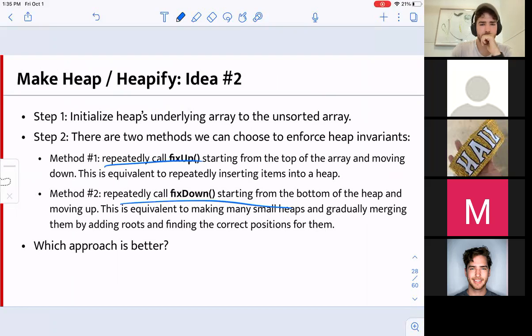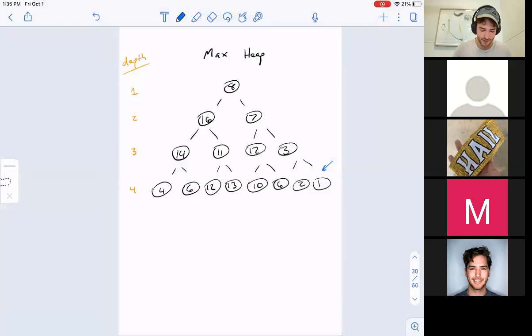I'm assuming fix down because we just spoke about fix up and you said we're going to learn a better way to do it. So yeah, fix down is better. And I know in lecture, you guys kind of go through a little proof on it. I'm not going to go through a proof, but I'm going to try to show you why it's better, just conceptually. And actually, yeah, it is better.